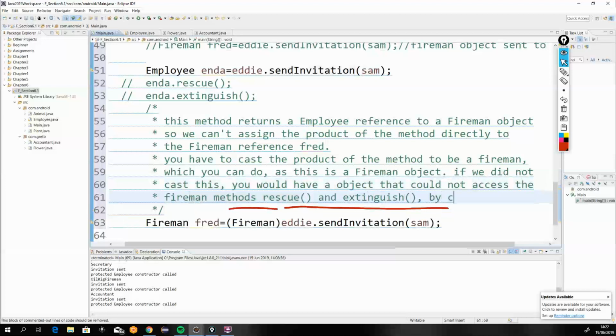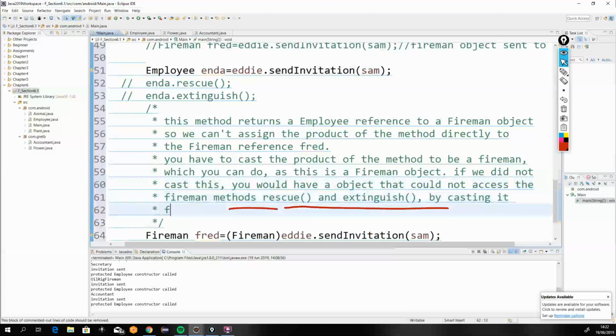By casting it, Fred can now access rescue and extinguish.